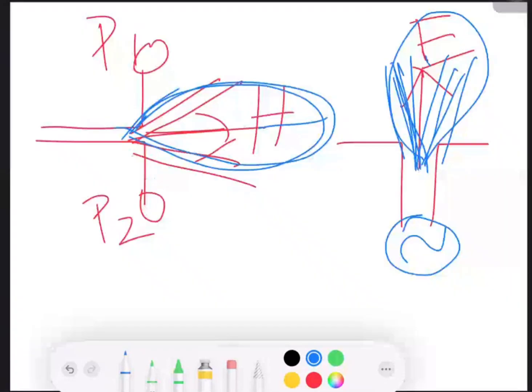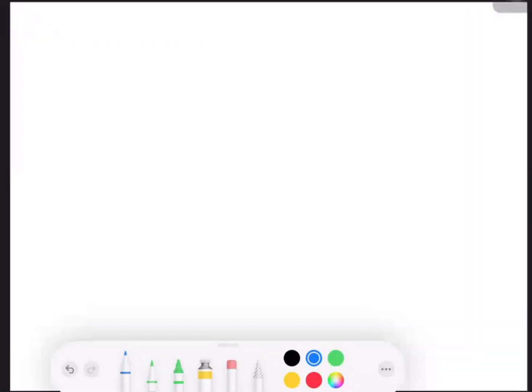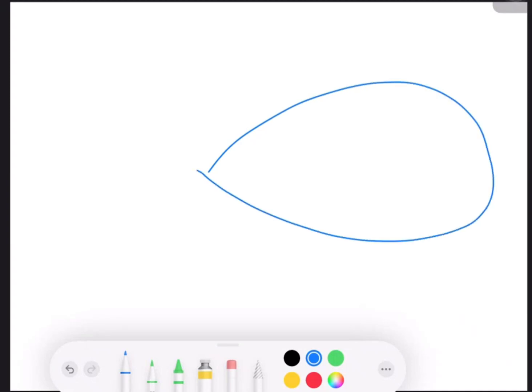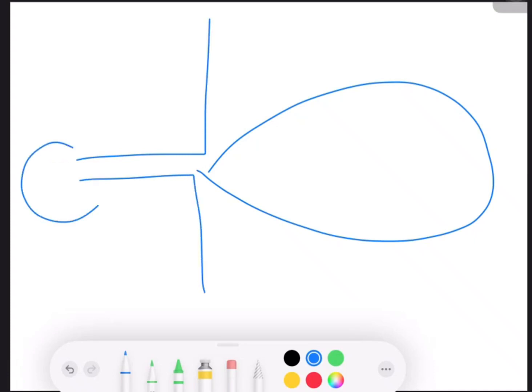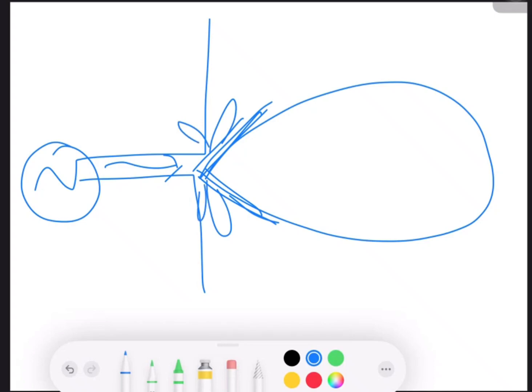When we are representing in terms of power pattern, if this is a short dipole, and this is the input microwave power supply we are giving to the antenna, here, whenever it is placed in the magnetic lines of force, then this is the radiation pattern that is obtained. When the radiation pattern is obtained, there are three lobes.